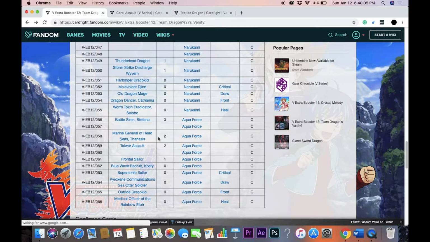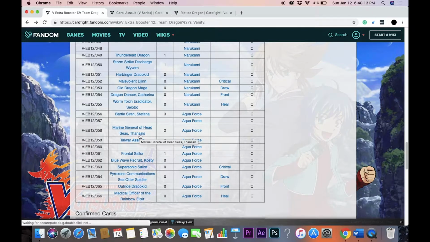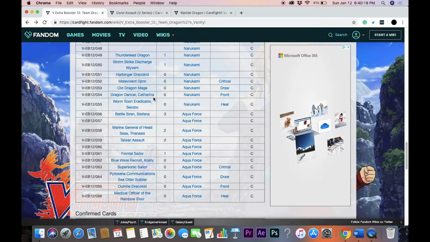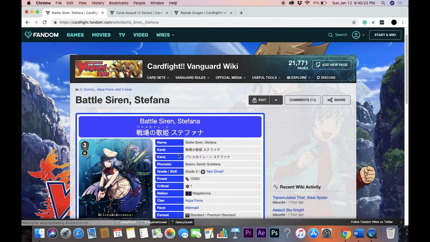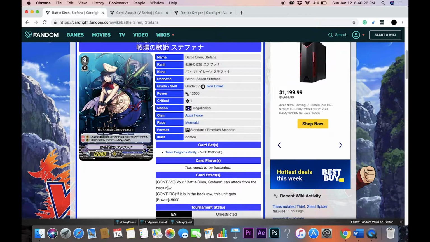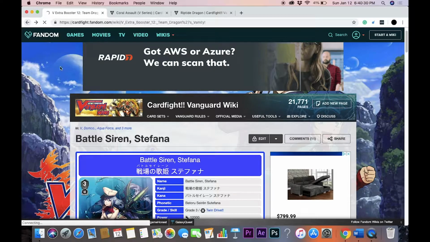So far I feel like only grade 1 has to be swapped. And I feel like these are all triggers, so we're gonna go over that. Talwar Assault, he's not worth it. Again, that's not the grade 3. Okay. Belisar and Stephana. Attack from the back row, and if it's the front row it gets plus. No, I don't think so. Not a good card.